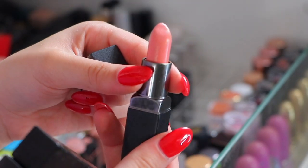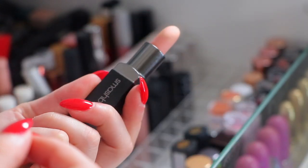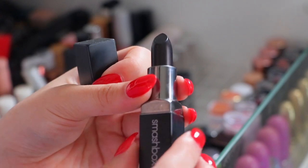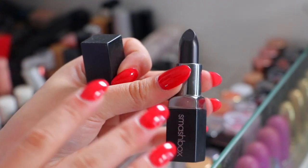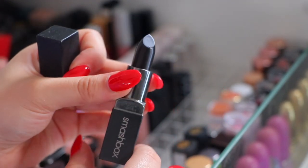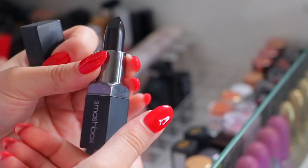This Smashbox one's going to go even though it is a beautiful shade, and this one's going too. This one I think I'm going to keep because it's pretty much the only black lipstick I have, so it would be great for Halloween or just for whenever I need to reach for a black lipstick. I know I could always use eyeliner or something like that, but it's really nice so I'm just going to keep this.